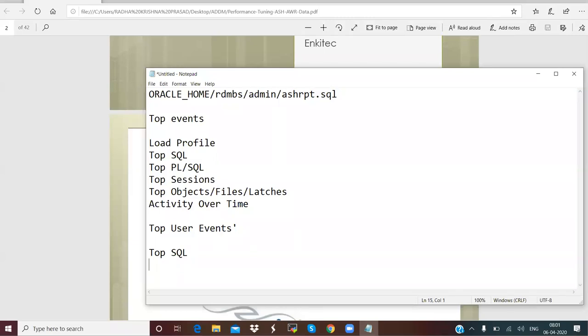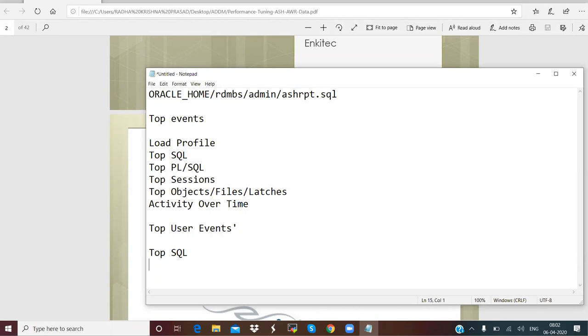And what will increase the DB time in the ASH report? The transient performance problems, which are very short-lived, and you cannot see those short-lived performance problems in any of your ADDM or AWR reports. They will show a very negative impact on your DB time.